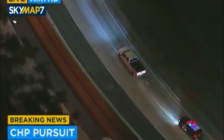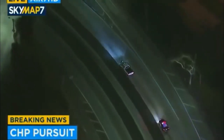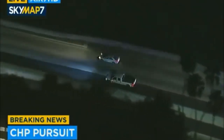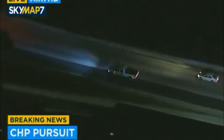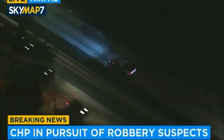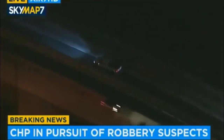There's that CHP — keeps shutting down his emergency equipment and then turning it back on. Not sure if he's having problems with his overhead light bar or siren. But back on right now as we continue northbound on 110, coming up on Avenue 64. This will twist and turn through South Pass and then go back into Pasadena. Pretty manageable speeds. I haven't seen any real evasive maneuvers or anything real dangerous — sticking to one or two lanes. We picked it up at pretty high speed, 70 to 80 miles per hour westbound on the 10 before he transitioned to the 101 and then on to the 110 freeway, continuing northbound.